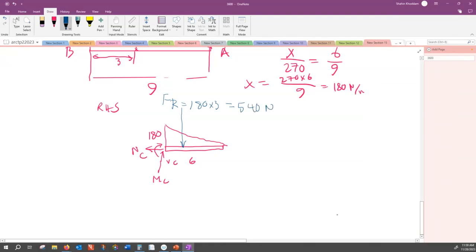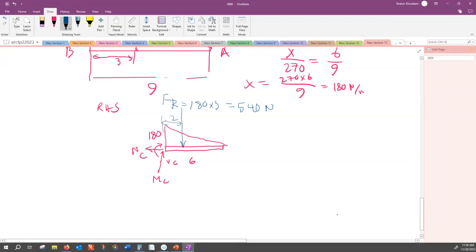And we find the position of the line of action. You also have to find the line of action. From the left-hand side, what is the line of action? One third from the base, that is 2 meters, right? So this is 2 meters from here. Okay, now is this free body diagram solvable? Yes, it has 3 unknowns, we have 3 equations.